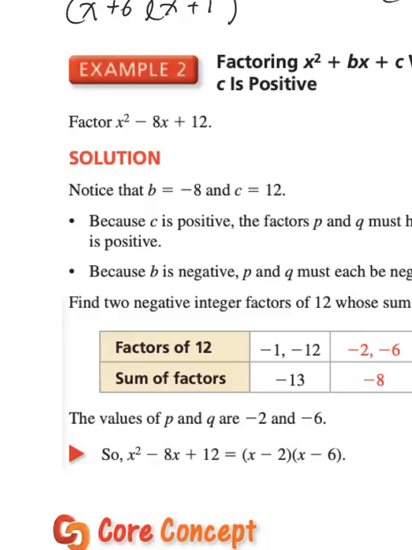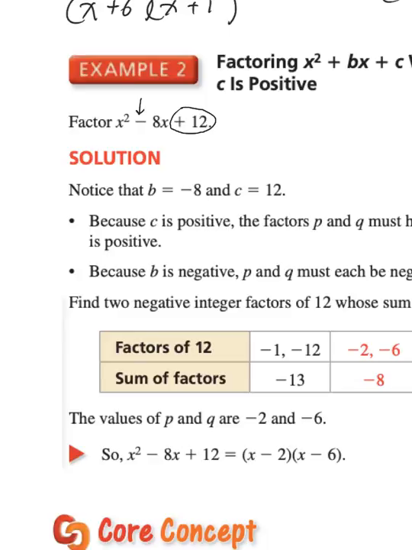And in the next step up, we'll notice that the B value is negative, which means that the two numbers that we have to multiply to get the 12 must both be negative. Why? Because to get a positive 12, we either have to multiply two positives or two negatives. And so if we're looking for two numbers that multiply to 12 but add up to negative 8, then we need to be looking at two negative numbers. Okay, but it's pretty much the same problem.